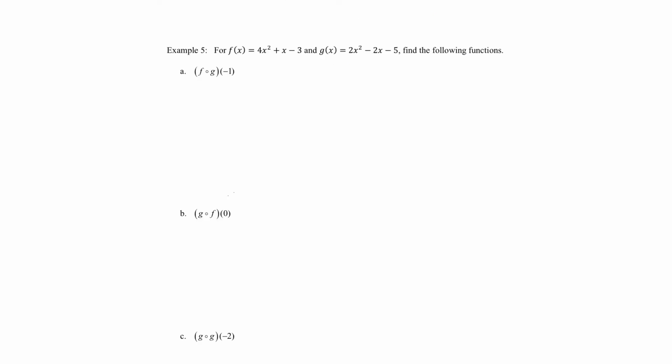One more thing to think about with respect to composition of functions. We can also evaluate the composition of a function at a given value of my independent variable. And this is actually often much easier than what we were doing before, because what this one is asking me to do in part A is f of g of negative 1. So what it's really asking me to do is figure out what is g of negative 1 and use that as the input to my function f, right? So I'm going to come over here to the side, and I'm going to evaluate g of negative 1.